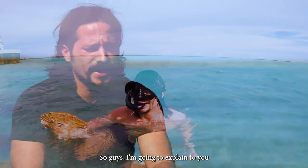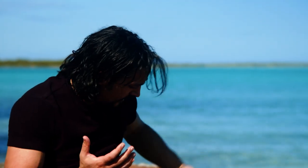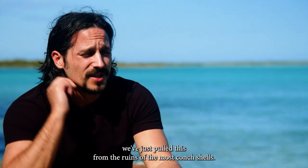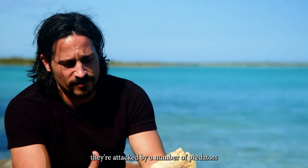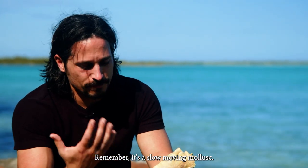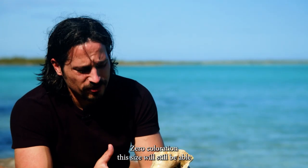I'm going to explain to you why this is the rarest gemstone on earth. This is literally the closest I'll ever come to finding treasure buried beneath the waves. We've just pulled this from the ruins of the conch farm. Most conch shells max out at about this size — either because they're dragged from the ocean to be eaten as a delicacy, or they're attacked by predators: nurse sharks, cowfish, or eagle rays. It's a slow-moving mollusk. And as you can see, at this size they're extremely brittle — they just break off and they've got zero coloration.